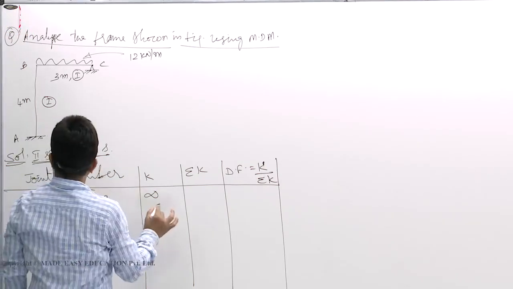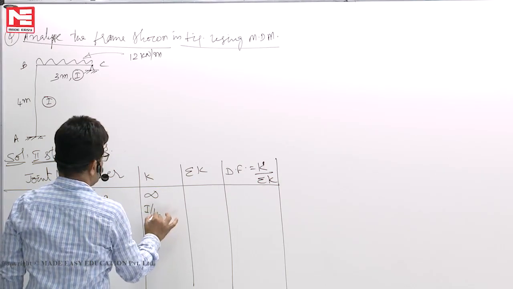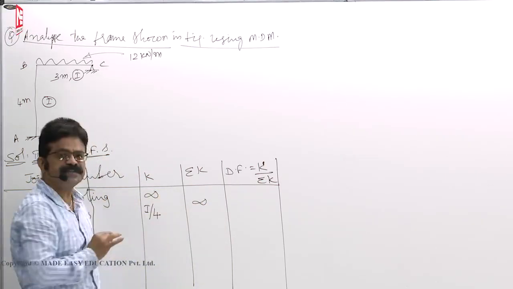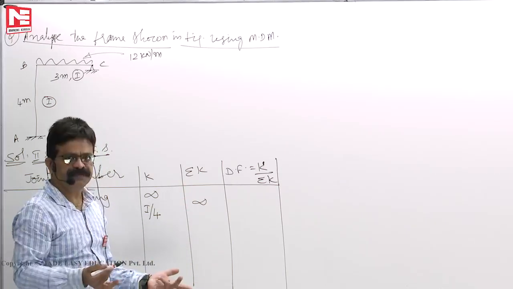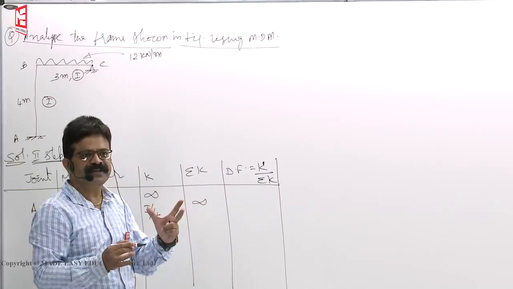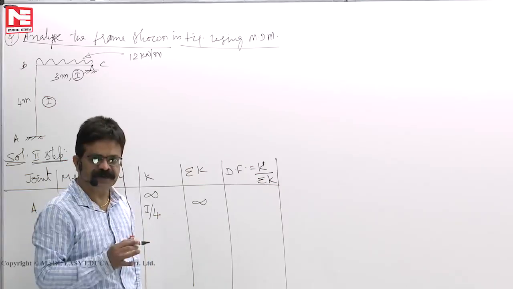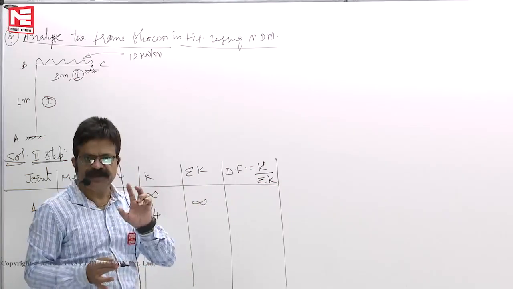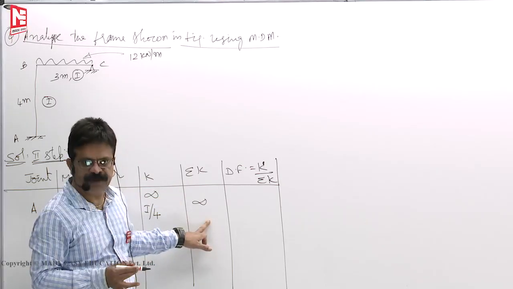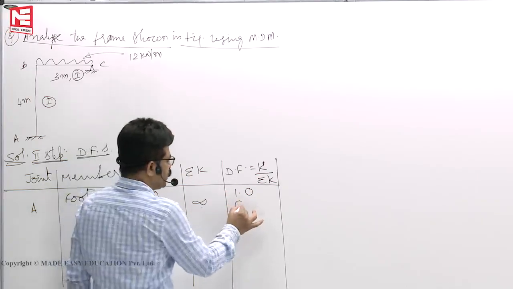Okay. Now AB member, it is I by L, I by 4. Sigma K, very large value plus very small value. You take it as very large value. Okay. So infinity by infinity. We should not think, infinity by infinity, how is it 1, it is indeterminate. Mathematics teachers told us that it is indeterminate. But here infinity means very large quantity is the idea we have to keep in mind. Very large quantity by very large quantity is like 1. Very small quantity by very large quantity is like 0.